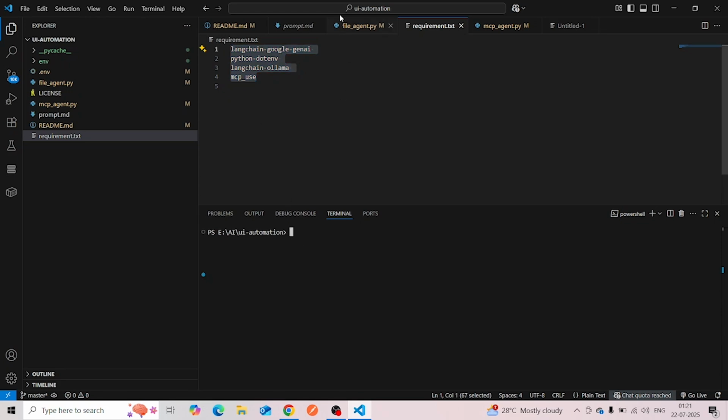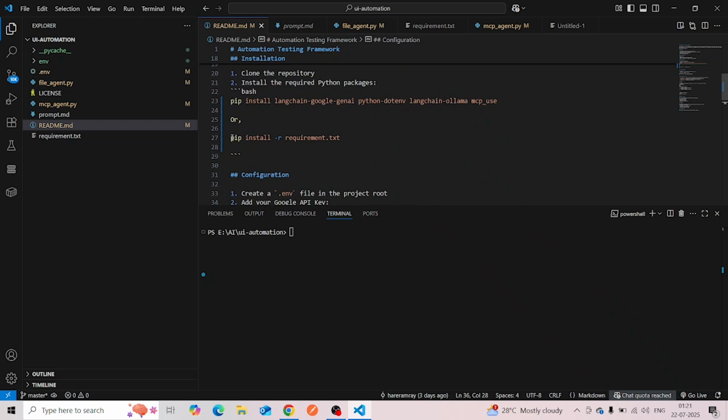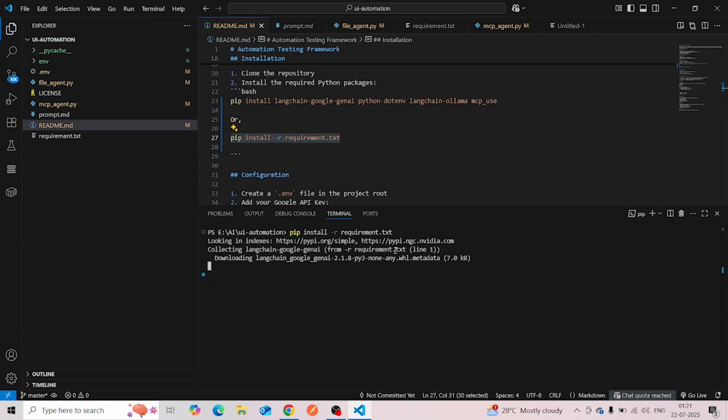Okay, so what I have done is I will use requirements.txt to show. So let's copy this and paste it here. First we can create a Python environment.